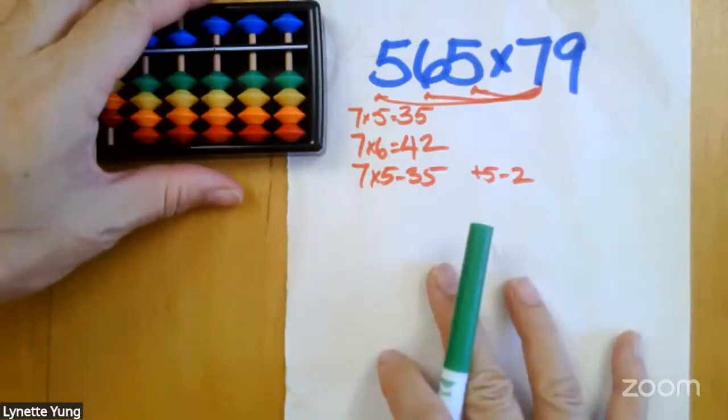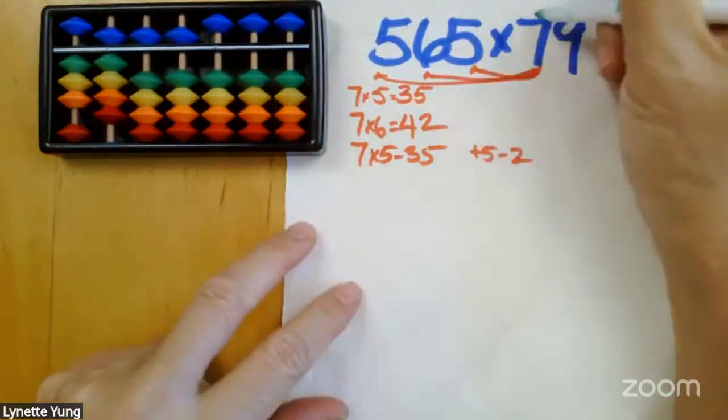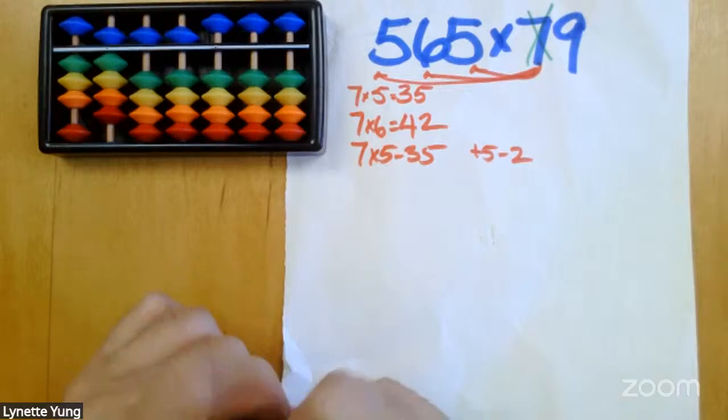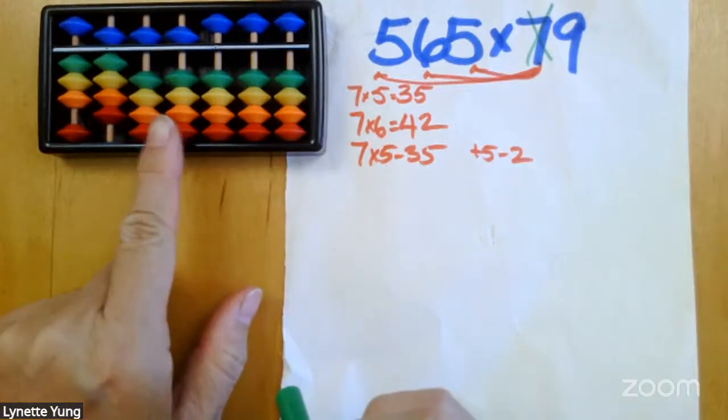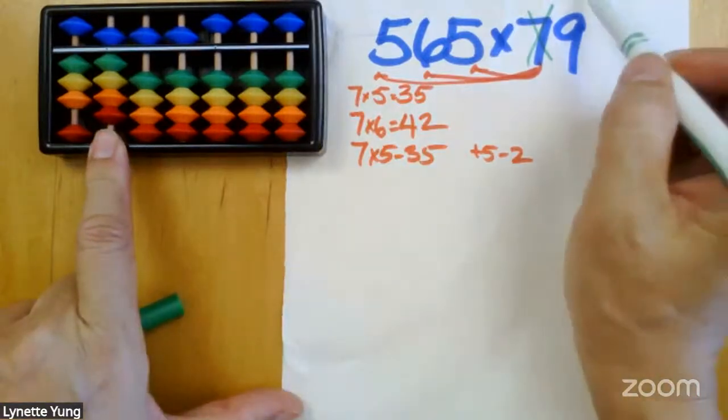So now what are we going to do? We're going to go back to the beginning and we're going to recount. That's why I got to cross out that 7. So then you go 1, 2, 3, 4. So you go 1, 2, 3, 4. Okay. Oh wow, I did that faster.